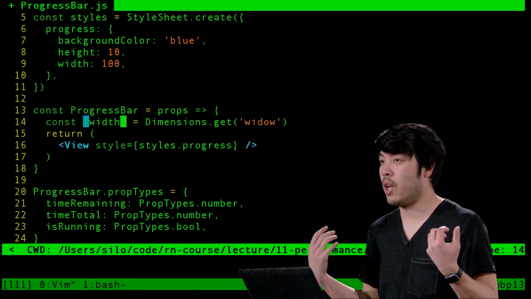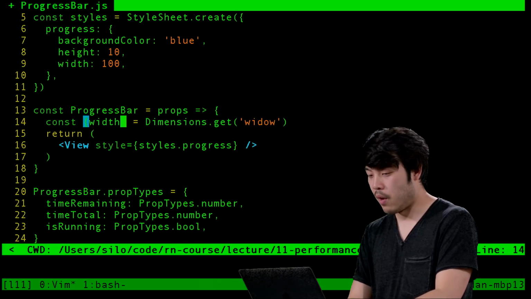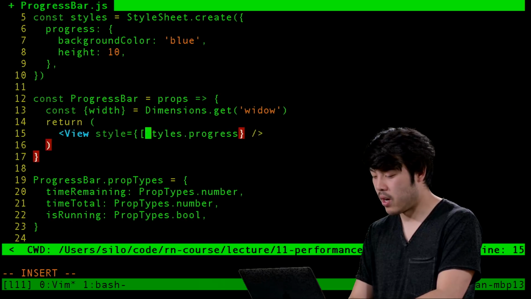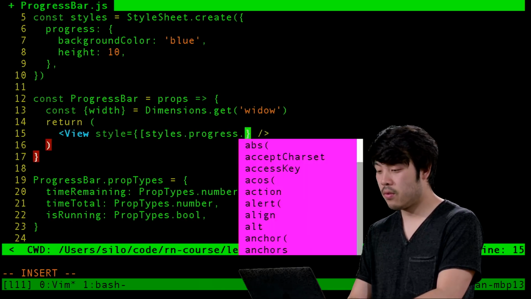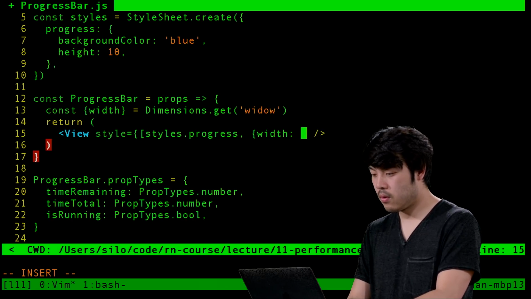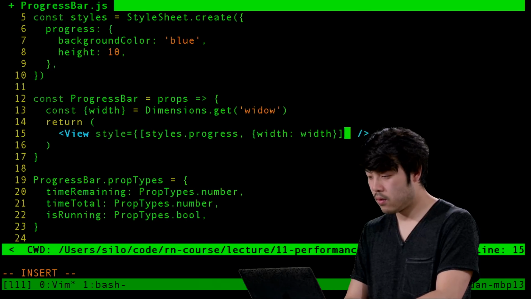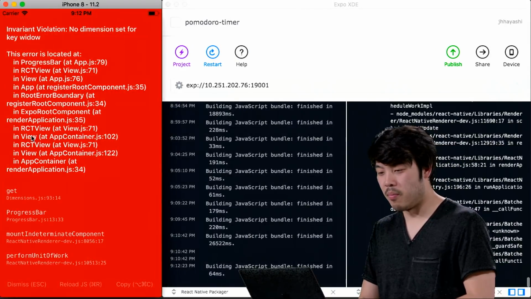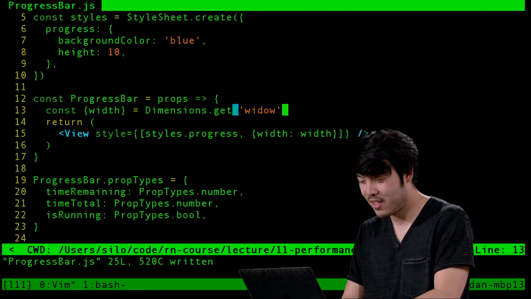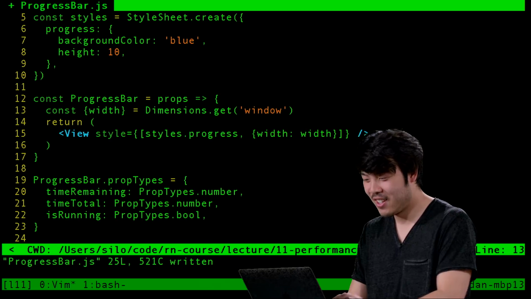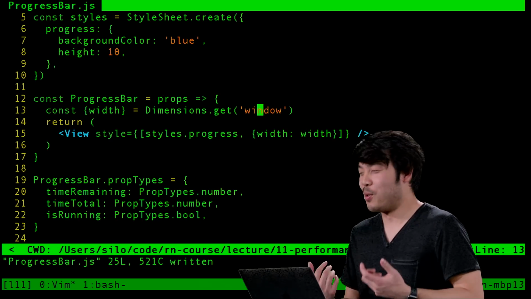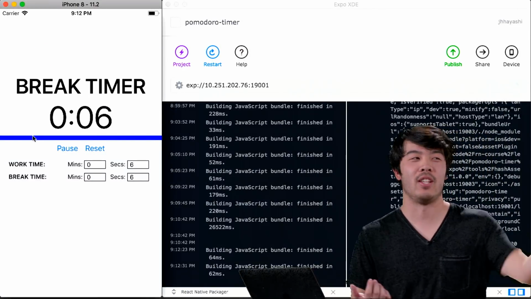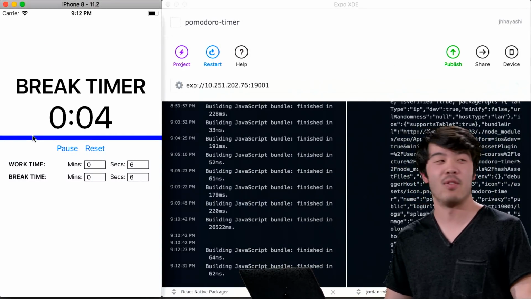So now we have the total width of the window. And if we wanted to, we can actually just pass that in directly. So we have the width here. Oh, I typed widow. I now see why you're laughing. We don't want the widow's width, which is kind of a funny statement. We actually want the window width, and so we do indeed get the correct width of the window there.